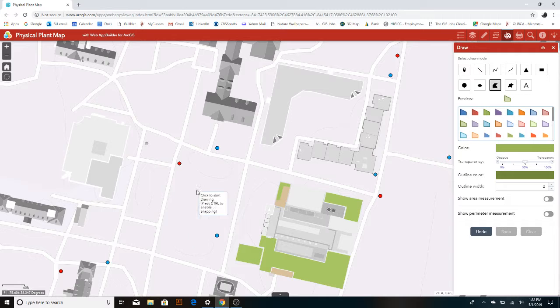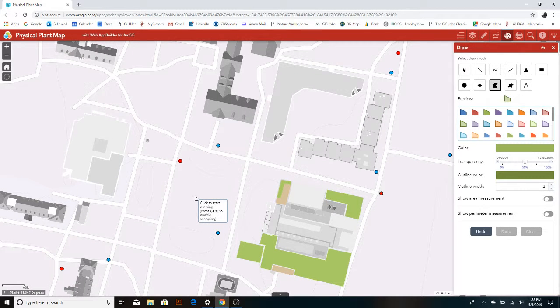This is the polygon tool that you can use. This one you don't have to click and hold and drag, you can just click around and then double click to finish the polygon. Once again you can clear that also. This tool is pretty cool. It creates like a big blob and you can just click and hold and then it'll create an area. So yeah, that's the drawing tool.